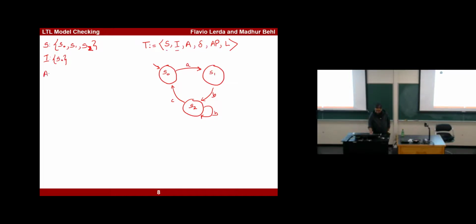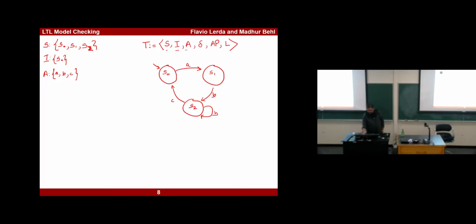A is the set of actions that can cause transitions between the states. So in this example, when I'm in state S0 and I receive input a, small a, I will transition to S1. In S1, when I receive input B, I will transition to S2. I'm calling it input or action interchangeably. You can think of it as an input because that's what our understanding of a system is as well. So in this example, we have three possible inputs to our system: A, B, and C. That's the set of actions. Sometimes the set of actions is also called the alphabet of our transition system. But let's just keep it as an action for now.